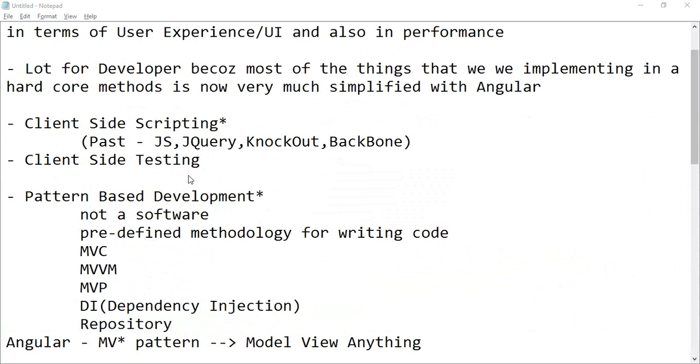Let me come to the questions in order. WCF services can be called by AngularJS? Exactly, Ranjit asks me this question. Can we call a WCF service from Angular? Of course, 100%. You need to call WCF web APIs from AngularJS. We will see that. We have that demo in our list. In the last part of our Angular course, we will see how to use web API services from Angular code.